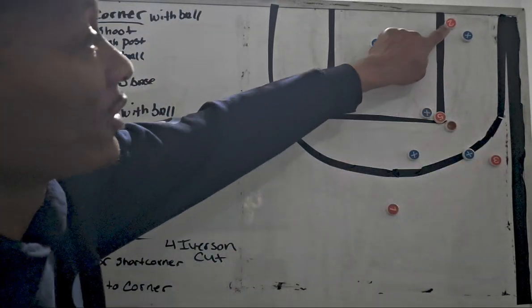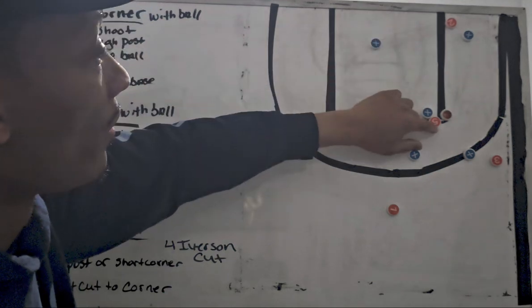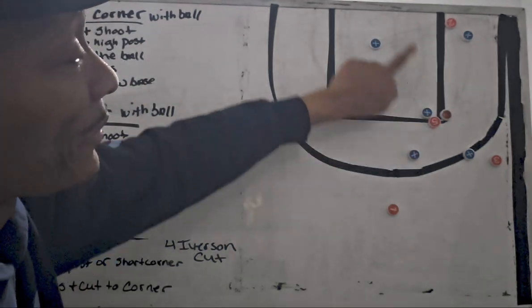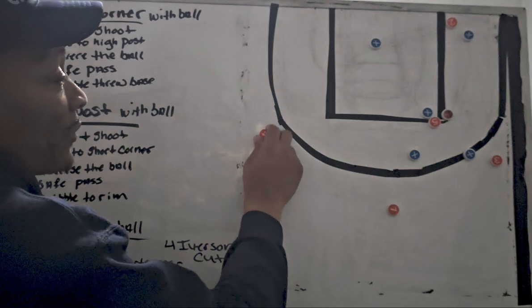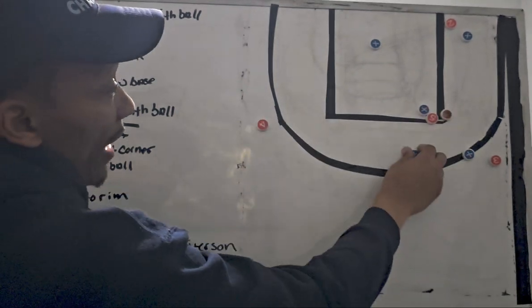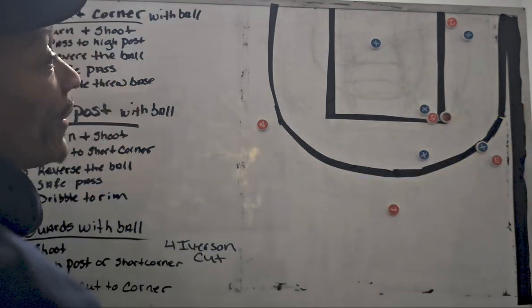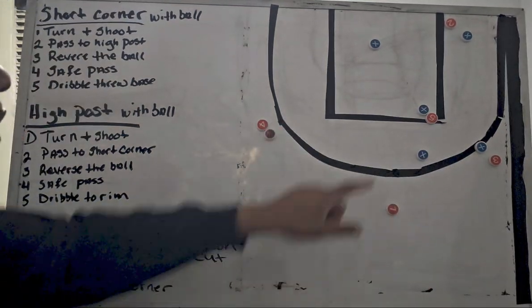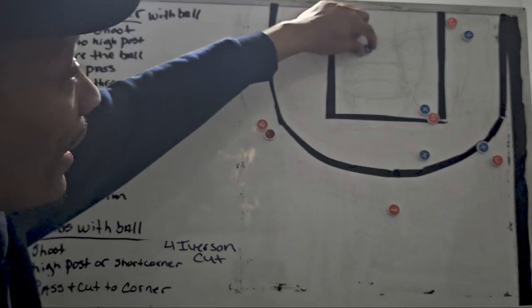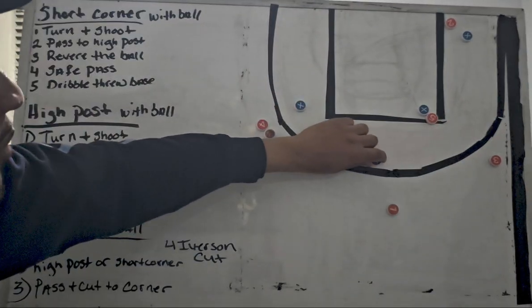first option is looking for the short corner for a layup. Well, second option, I'm sorry. First option is always to score. Second option, short corner. Third option is to reverse the ball. Now, if you notice when the ball is on this side, the whole entire defense shifts. So when we reverse the ball, that creates a closeout where the bottom man has to come out and play defense until these two guards rotate back.